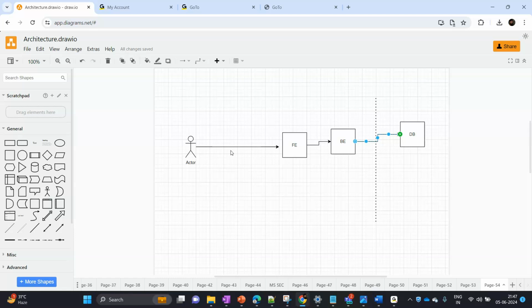So for example, a basic example: in the browser for this application there is a search field where you enter a name to find a product. It's a sports website, you can say, and you're just searching for a cricket bat. This request goes to the front end, and from the front end it calls a backend which deals with all the search operations. This is the API layer.